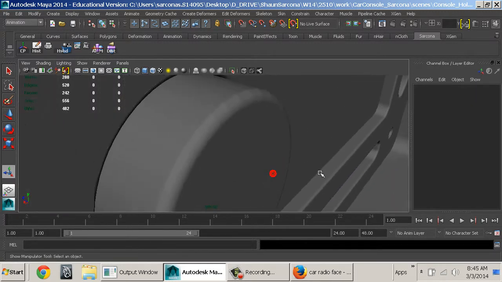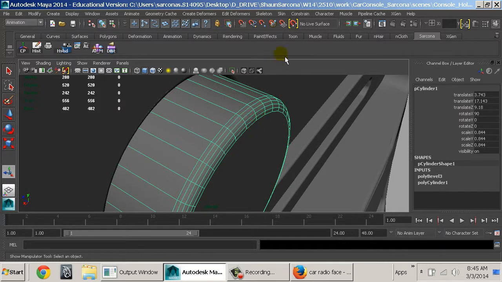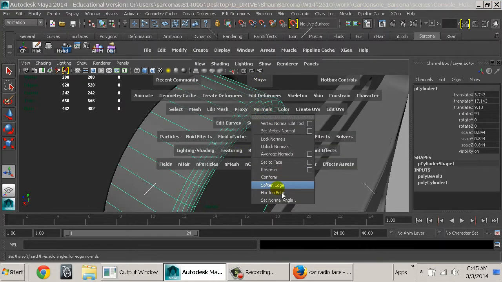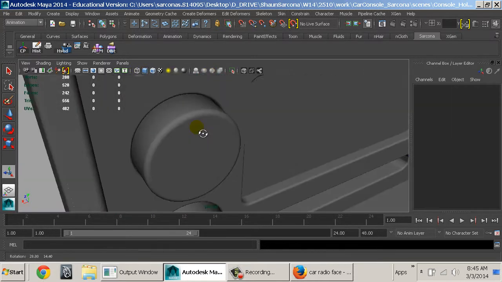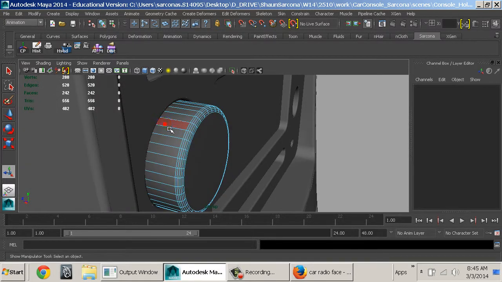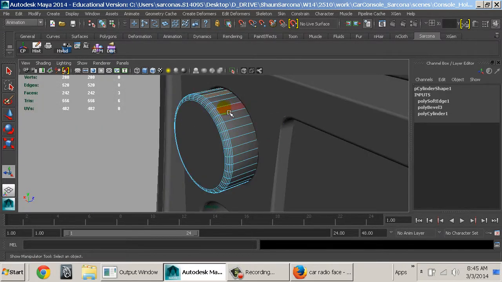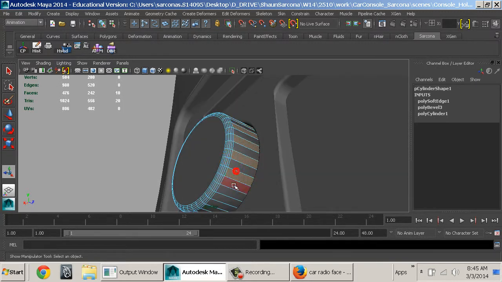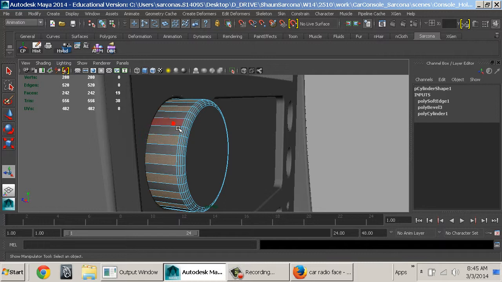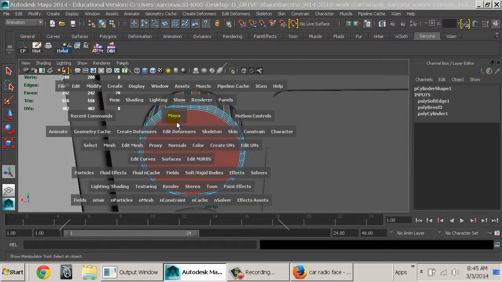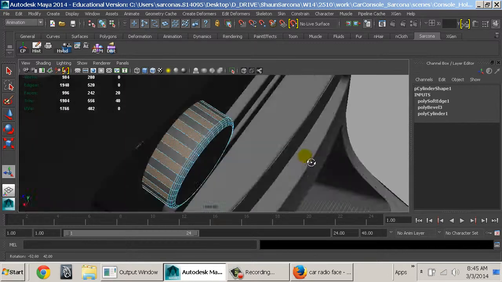And you'll see that there's some faceting happening here. If I click on this and go to normals, soften edge, that will get rid of that faceting. So now it's a nice smooth radio button. Okay. So now let me go through and grab every other one of these lines. And you can imagine with 80, obviously this would take twice as long because we have twice as many faces. There we go. Didn't take us too long. I'm double checking, just making sure I grabbed them all.